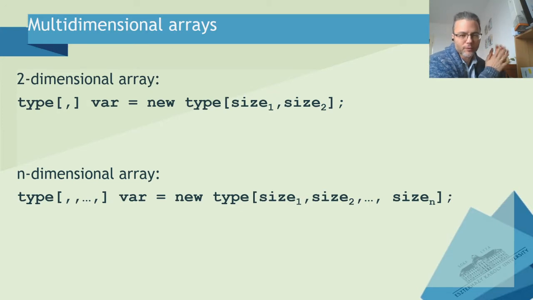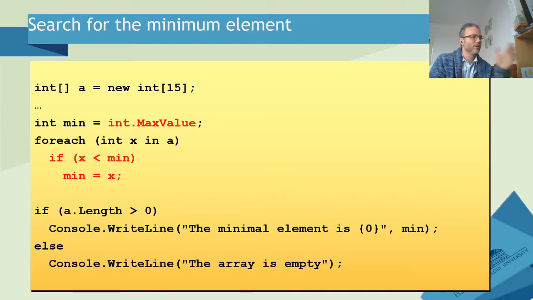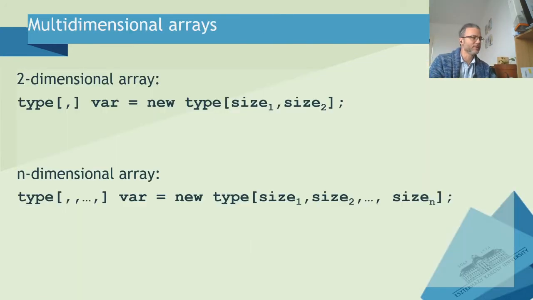Okay, then let's talk about Oleg's favorite. Multidimensional arrays. I mean, you have been asking about two-dimensional arrays. So far we learned only about one-dimensional arrays. You have an array with elements in a row. This is one-dimensional, but sometimes you need two-dimensional stuff.